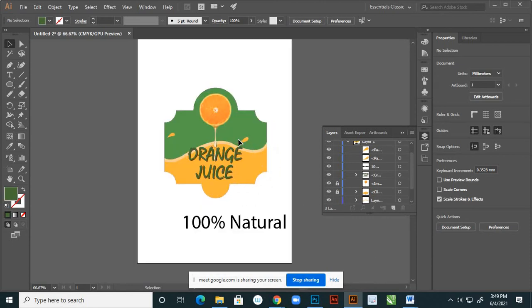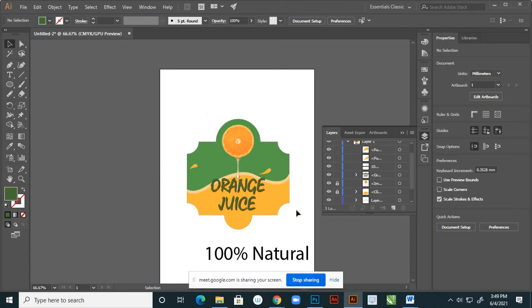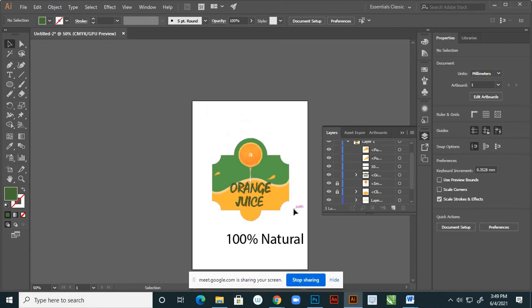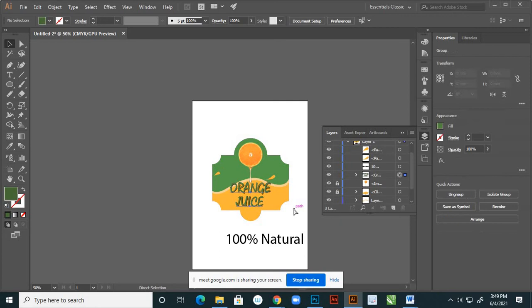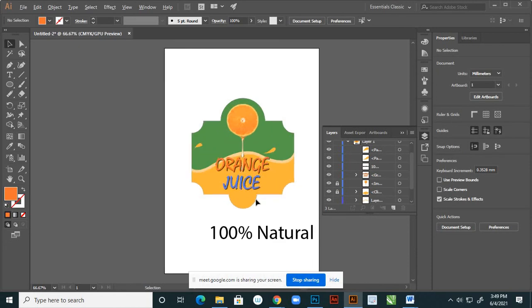Because the top, the green we are matching here. Orange juice. It is very tough to match that color. No, it's not looking good. The first one is looking nice. So this. So here I want to place this natural.